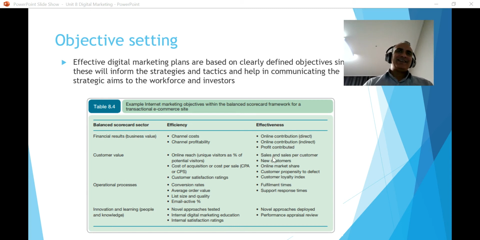So anyways, here we have the objective setting. On a digital marketing strategy, we need to understand what we want to achieve, right? Like I said, we want to make more conversions, we want to have more awareness, whatever we want to do. And then, of course, in this case, we need to think about it in terms of money.